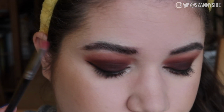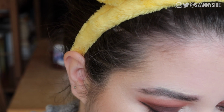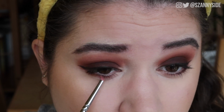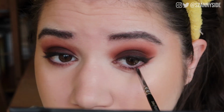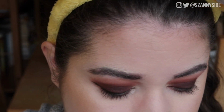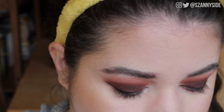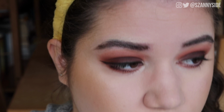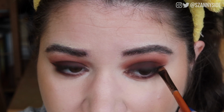Then I'm going to take my favorite Zoeva 240 pencil brush and dip it in the shade Old Growth, which is the lightest shade that we used on the top, and I'm going to use it to diffuse that shadow. And then I'm going to go back with the previous brush and a bit more of the dark brown, because it's a smoky eye. Also, it's worth mentioning I added the tiniest hint of the Charlotte Tilbury highlighter from the Bronze and Glow palette on my brow bone.